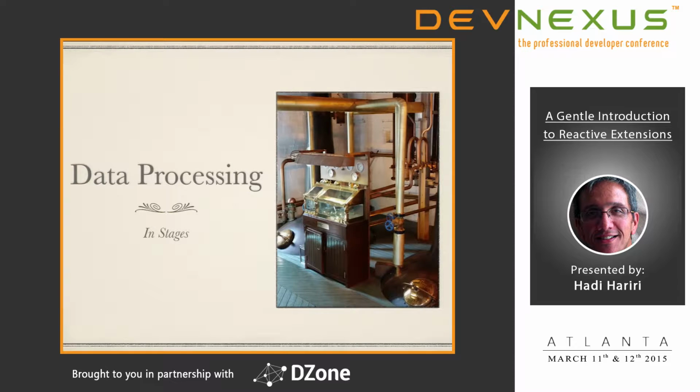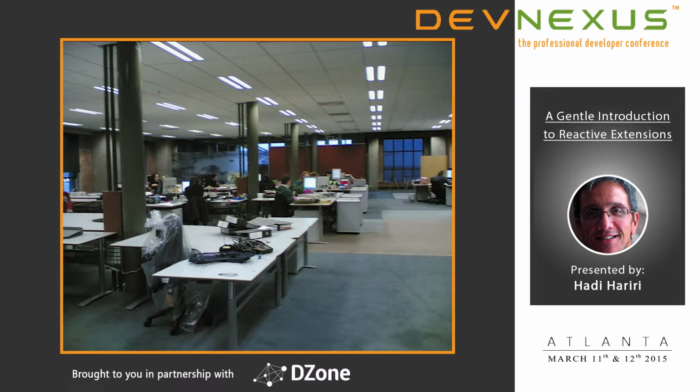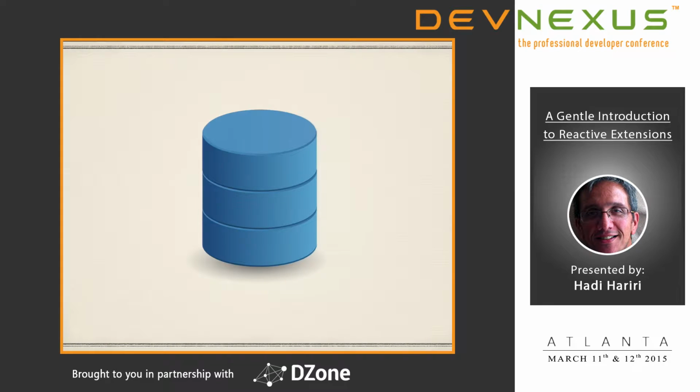And it's a very glamorous job. Some people call themselves rock stars. Crazy people call themselves ninjas. But that's what we're doing. We're just processing data. Normally we end up in large offices like this with little cubicles, although now they're trying to go cheap. So instead of having our own cubicles, they now call it open space offices. But at the end of the day, all we're doing is just processing data. It's not a very glamorous job, but it's one of the best paid jobs ever. So, as long as they pay us well, we'll just continue to process data.